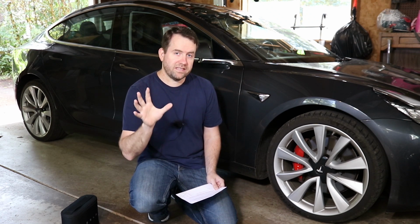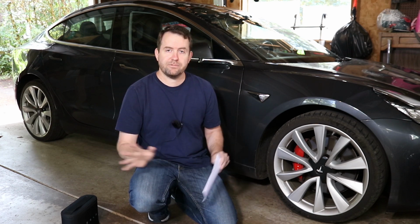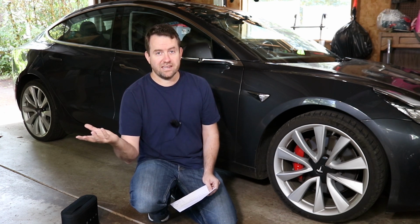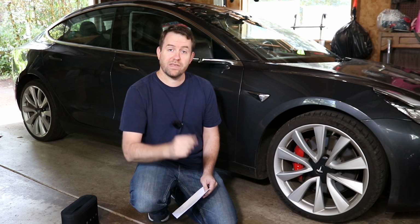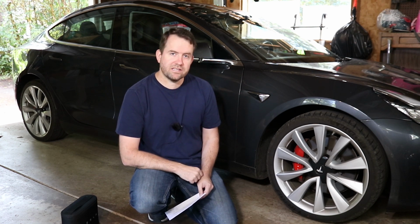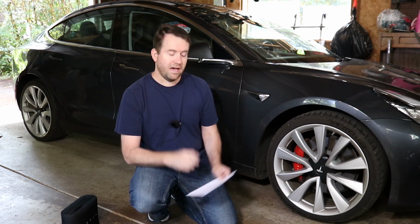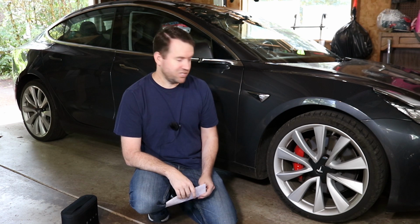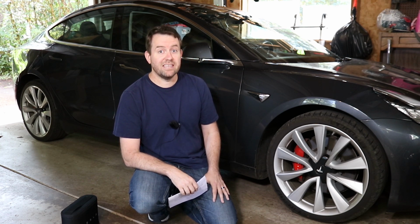But again, if you wanna take the tire off your own Tesla and you're capable of doing so, have at it, absolutely. I'm sure it's not a problem to just take the tire off and then take it down to the shop. But again, you should have those pucks so that you can lift it properly without damaging the battery. And someone else said, I thought that Teslas came with a proprietary no flat or run flat tire. The answer is they do not. So this is just a standard Michelin tire, and yeah, I can attest to the fact that it is flat.